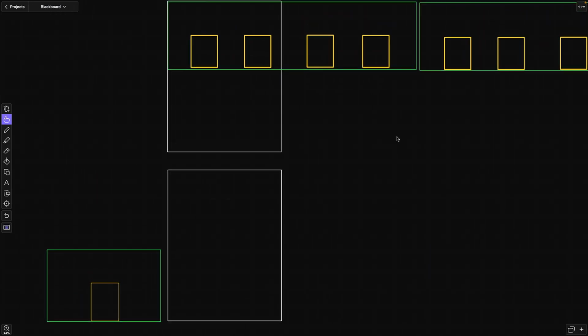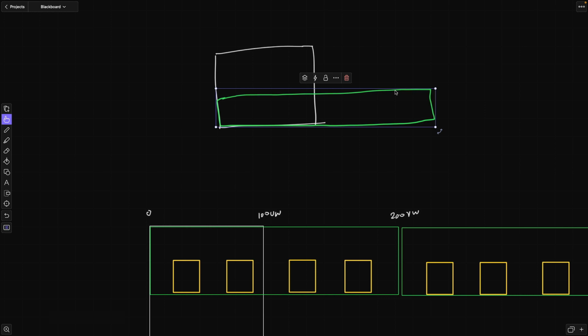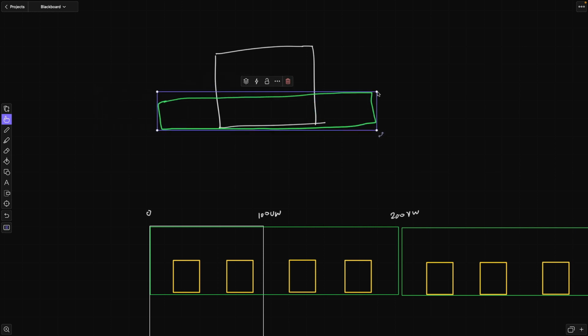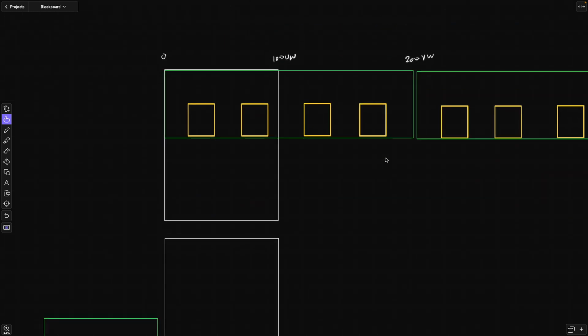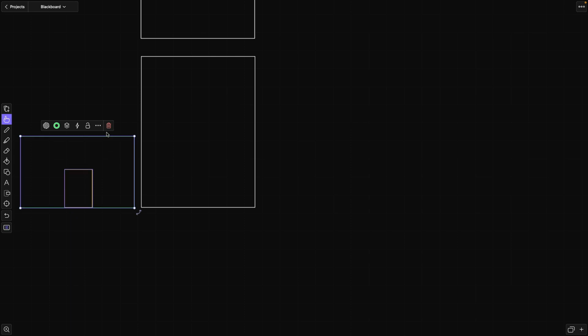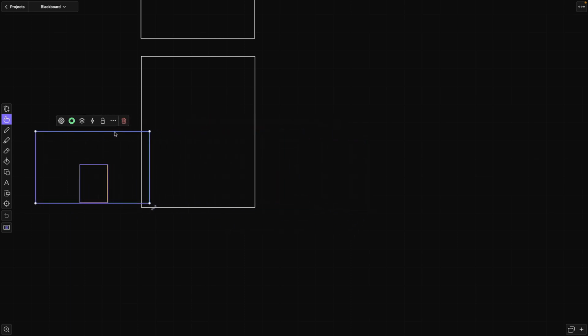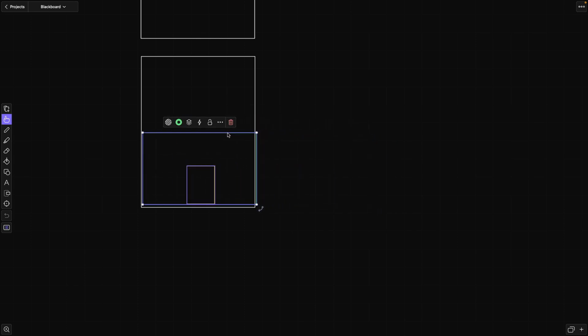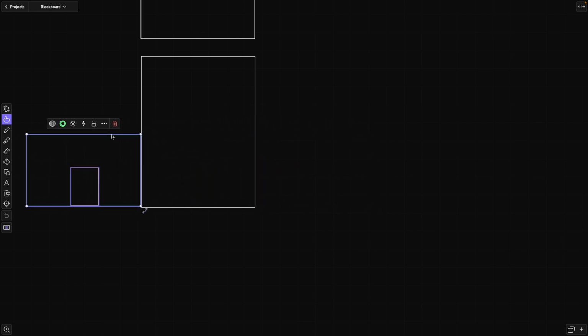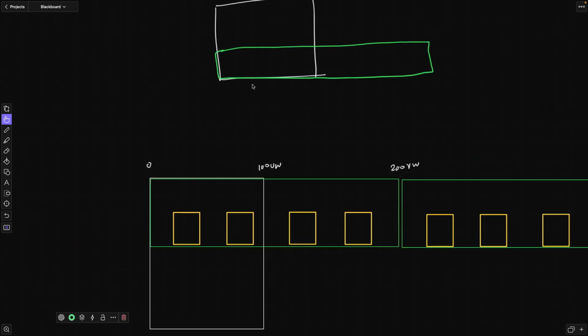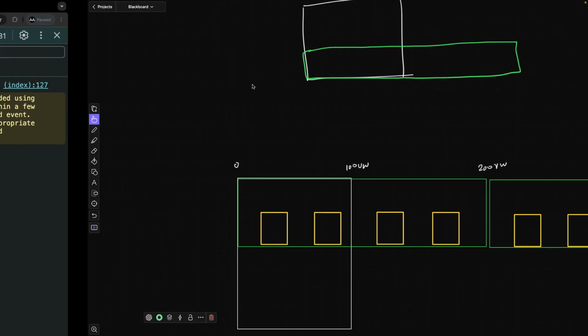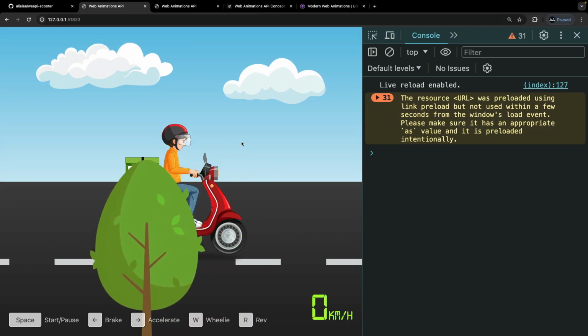Remember, the street animation, the distance that it covers is 100 viewport width. However, the distance that this animation covers is, we move from here and then we go to here. So we move 100 viewport width, 200 viewport width. So we cover double the distance that the street animation covers, and therefore it appears faster than the street animation.